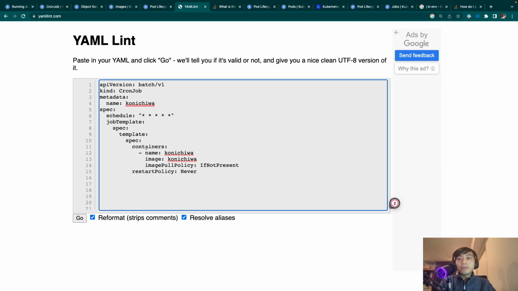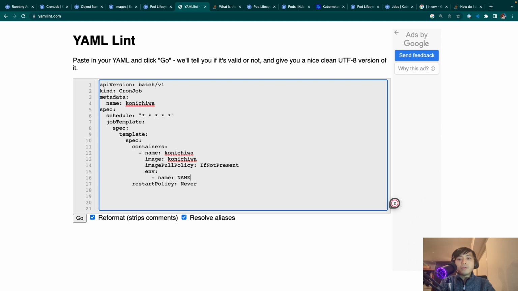Inside the containers, I'm going to add env, right, like that. Env configuration, and dash, name. This is the name of the environment variable.